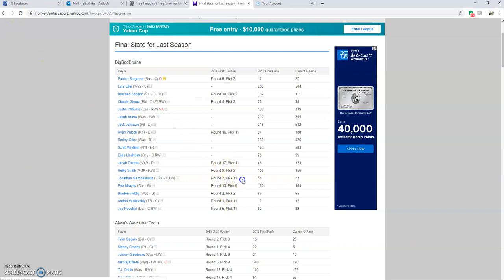But for the keeper stuff, if I was going to say who I was going to keep, I'd say keep Bergeron, because I think that's a really good 6th round pick. He could easily go 1st or 2nd round this year. He was that good last year. I don't even know how I managed to get him 6th. I'm not sure how that one happened.